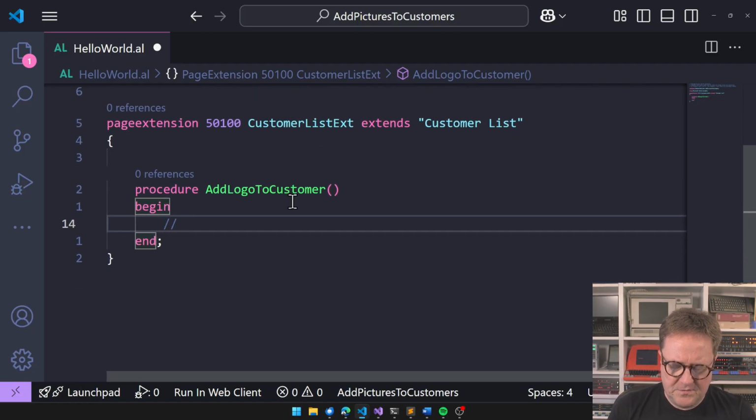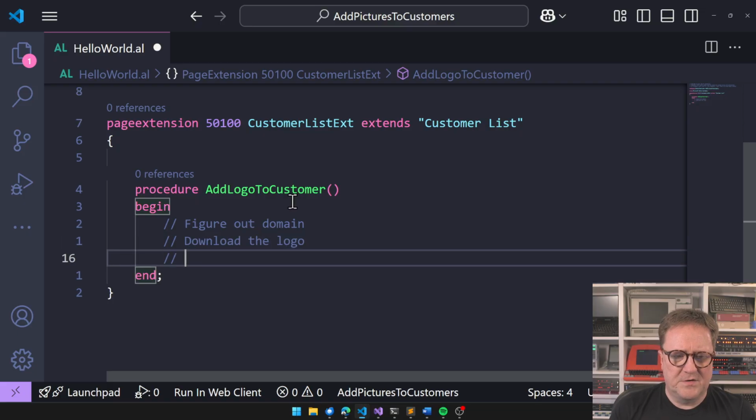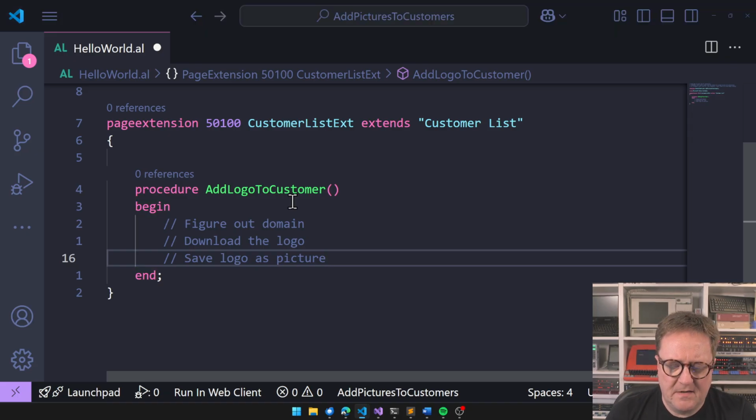We need to figure out the domain. Then we need to download the logo. Then we need to save the logo as a picture. Wow, there you go.